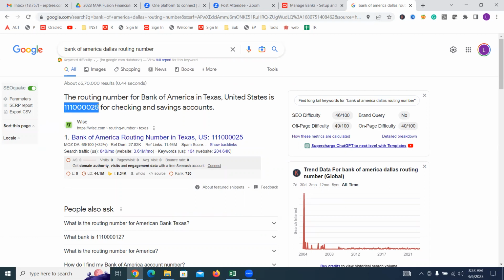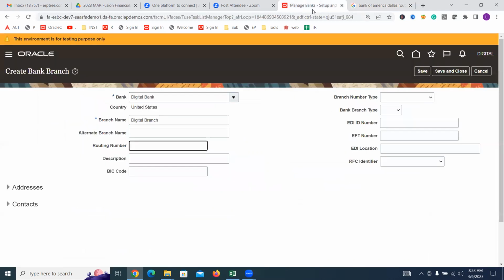It will verify how many digits and what is the format of the number. Take some valid number only. Any one of the numbers you take, it doesn't matter. System is not going to check which bank branch this routing number belongs to and what branch you are creating. It won't validate. There is a validation within the field. Now you can say save and close.